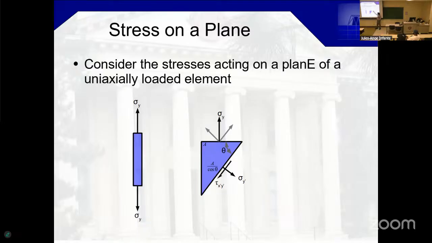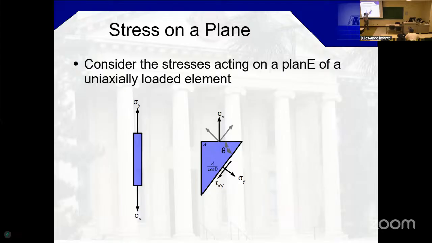However, if you take that element and cut an arbitrary plane in any given direction, you will have on that plane a normal stress and a shear stress, okay? The only other plane that has no shear stress is this vertical plane, and it happens to also have zero normal stress. So this is the simplest case where you're just pulling on an element. So you want to know, so here, what is this? The force is obviously sigma y times, because this is a normal stress, times the cross-sectional area A. Okay, so the length of this area, we don't care about the thickness. It can be any thickness, call it one. So the area is basically the length of the line A.